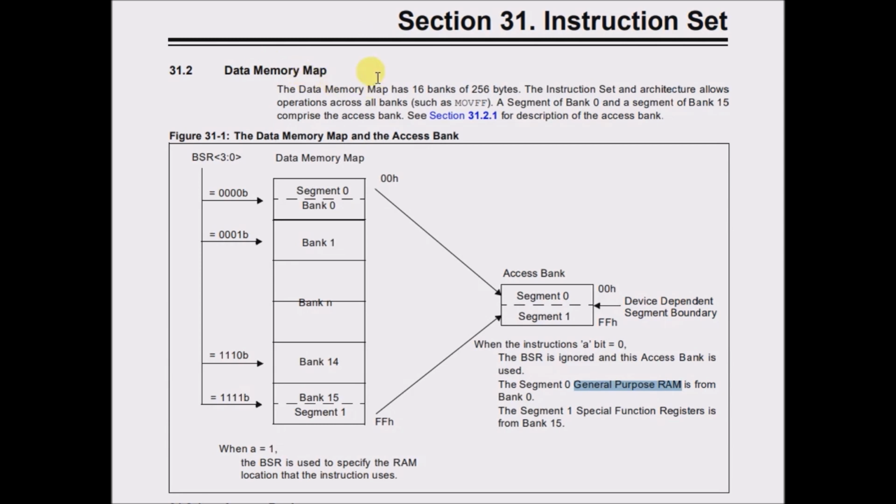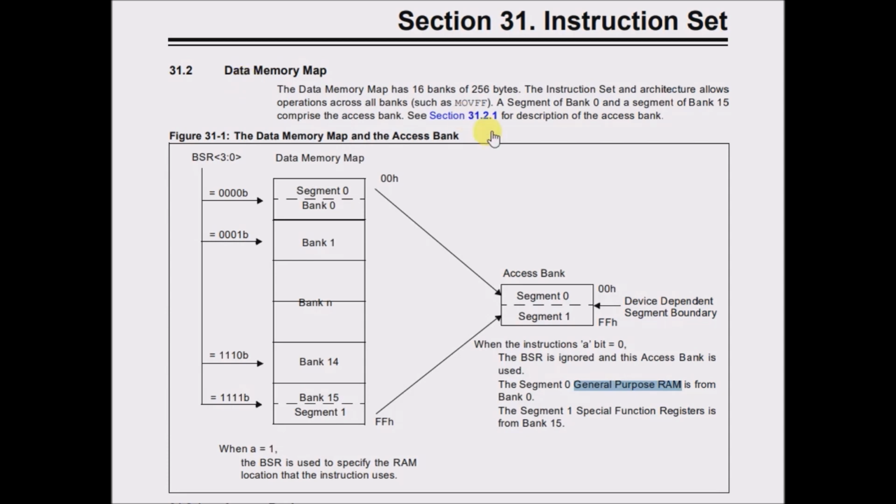The data memory map has 16 banks of 256 bytes. The instruction set and architecture allows operations across all banks, such as MOVFF. A segment of bank 0 and a segment of bank 15 comprise the access bank.